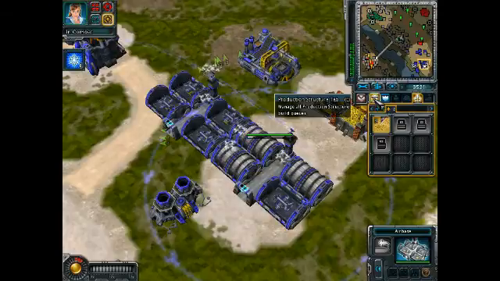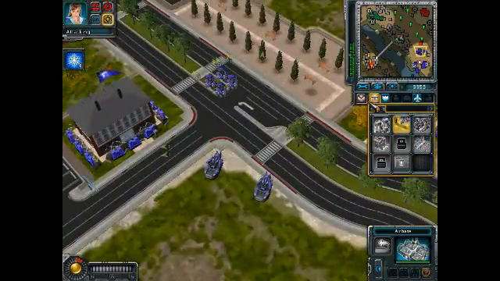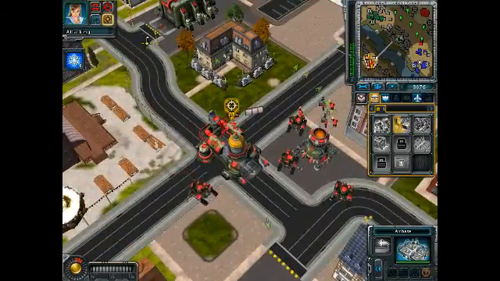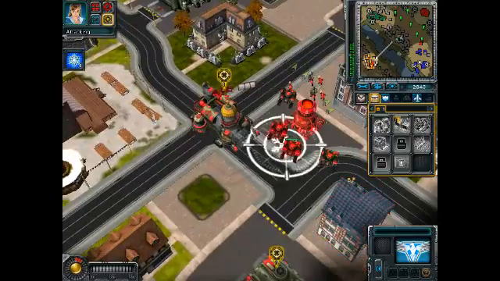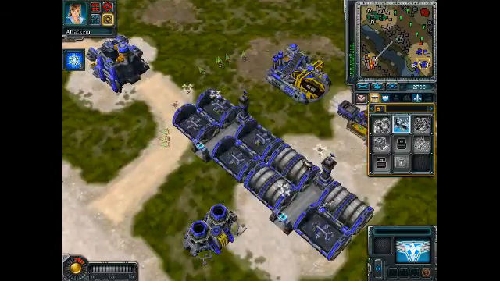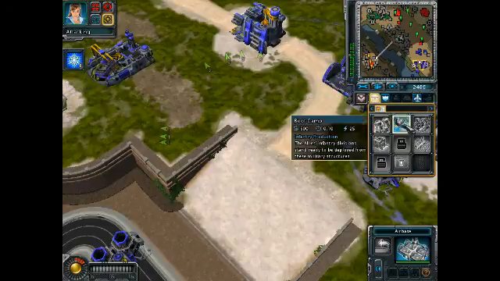My friend, you're in good hands. Yep, there she is. Tanya's right in there. We're gonna have to harass them.